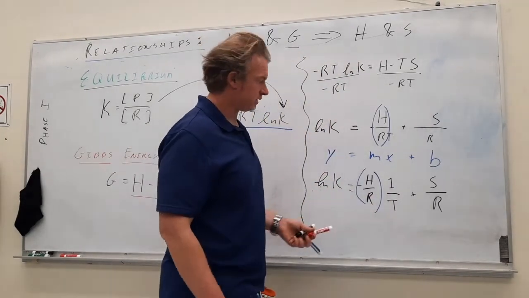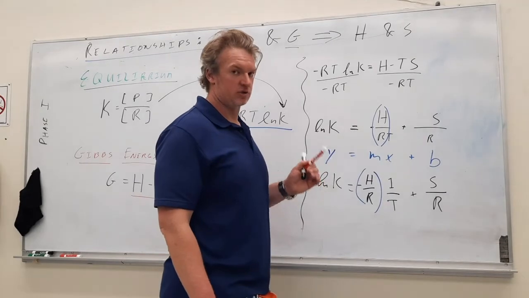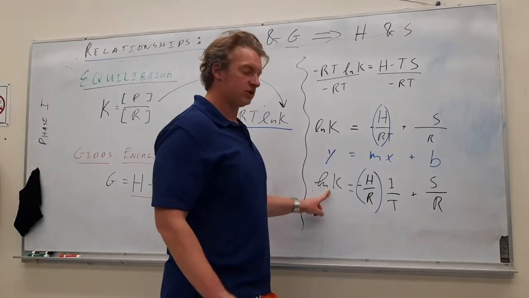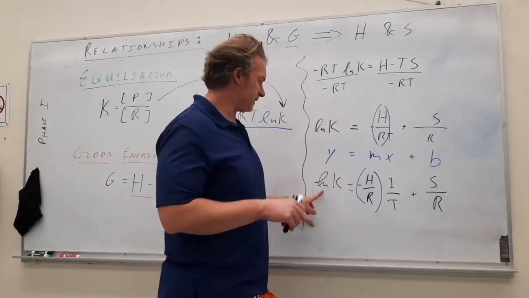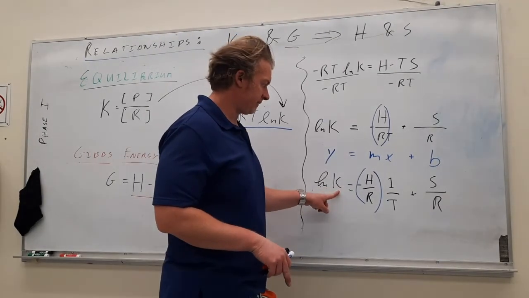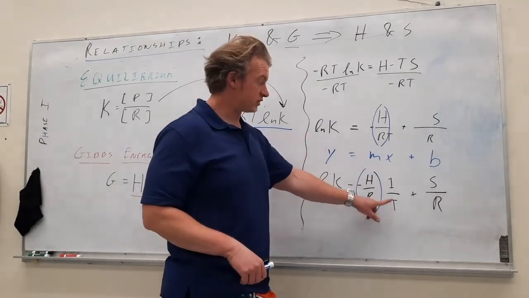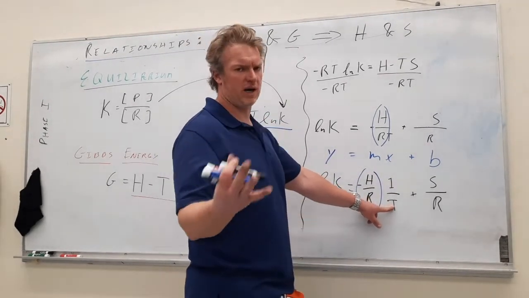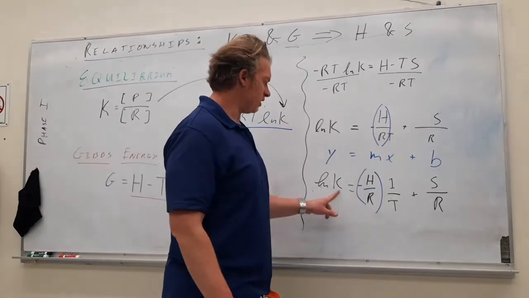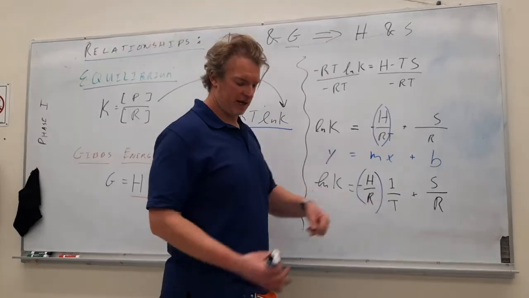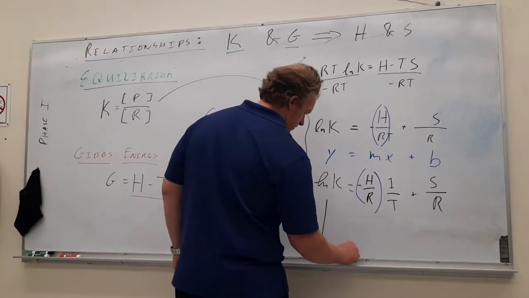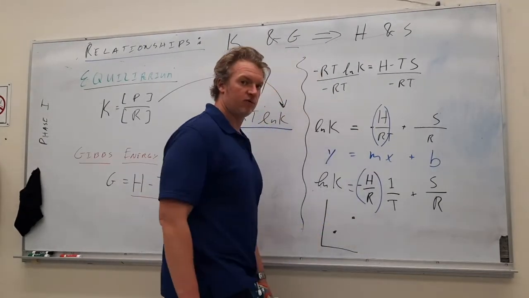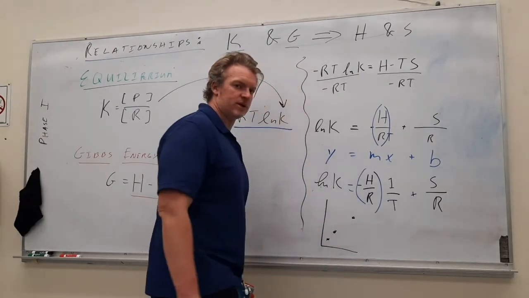Here we see parceled out what you can plug into a chart to get a straight line fit. The y term, ln of K. You know K, so you can just punch into your calculator ln of K. X is 1 over T. You know T. Depending on the experiment, it was room temperature or hot or cold, but you know T. So you know the y and you know the x. That should give you a data point for room temperature. You can do another data point for higher temperature, another data point for lower temperature.